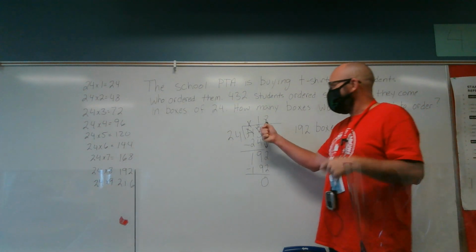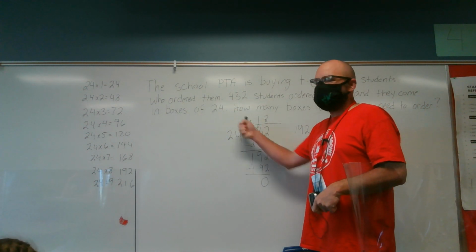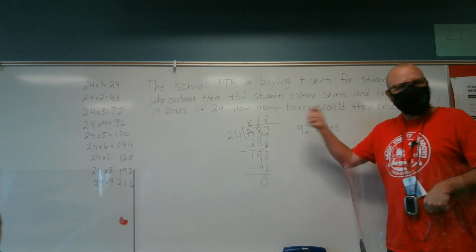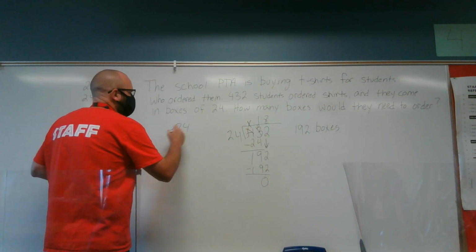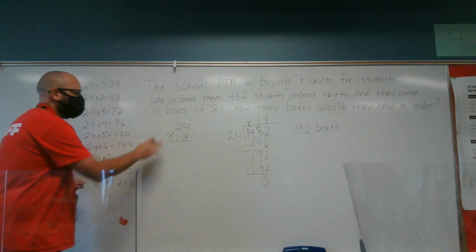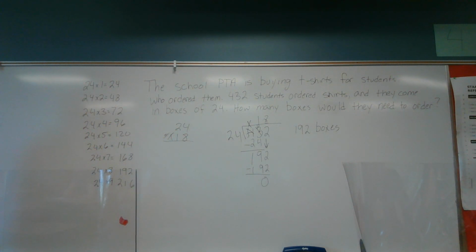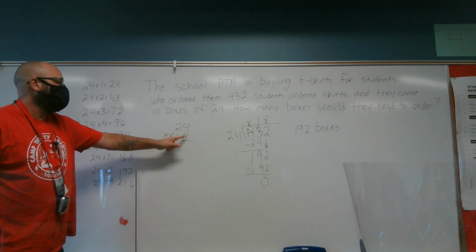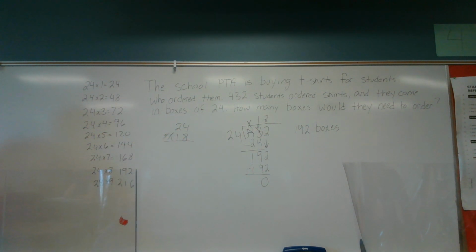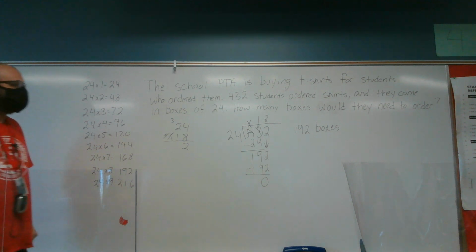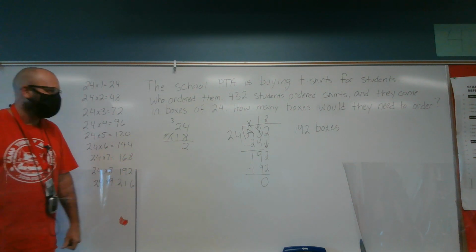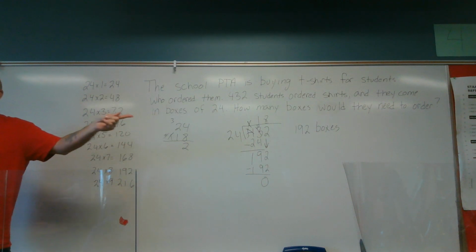And to make sure that answer is correct, we would multiply our quotient times our divisor. And if we had a remainder, we would add that in. But we don't. So all we need to do now is multiply 24 times 18. And we always start with our ones place. So we have 8 ones times 4 ones, which is 8 times 4, 32. 32 ones, or 2 ones and 3 tens, because I can't write 32 in the ones place.